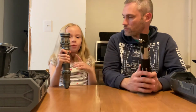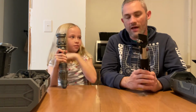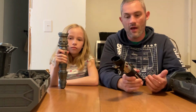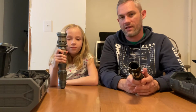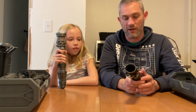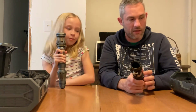Another thing is, the more you use your lightsaber, like it goes up and down, once the batteries drain more, the blade becomes a lighter color. Yeah, so the color will wash out a little bit. That's kind of how you know the batteries are going. They say that the red ones become more of an orange. The yellow just becomes more of a lighter yellow. So that means it's time to replace your batteries. And apparently once you do, they reinvigorate to the same original color. Yeah, it goes back to its normal color when you replace the batteries.